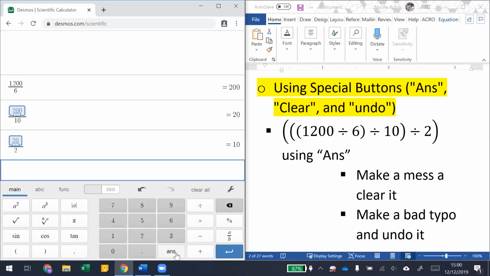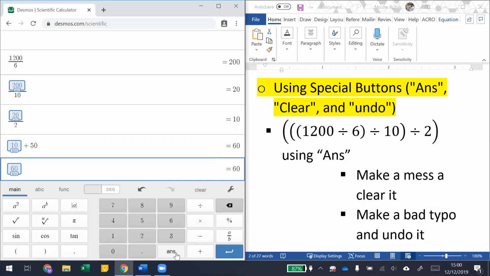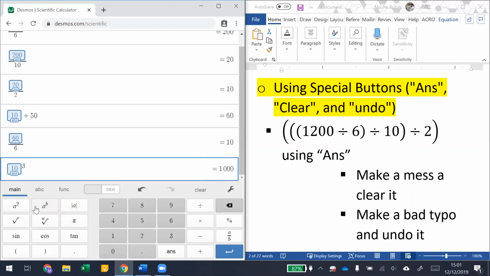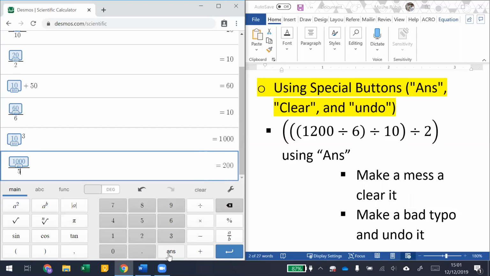So this is really useful because a lot of times when I'm doing math, I string together calculations. I do something like 20 divided by 2, and I say, okay, that plus 50, that divided by 6, that to the 3rd power, my previous answer divided by 5, right? I might string together these different calculations where I keep using my last answer. I'm adding things to my last answer, I'm splitting it up, I'm doing exponents, so it's nice to have a way to just go get my last answer.